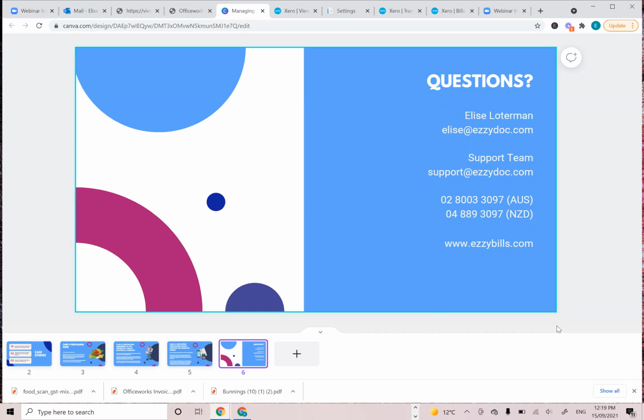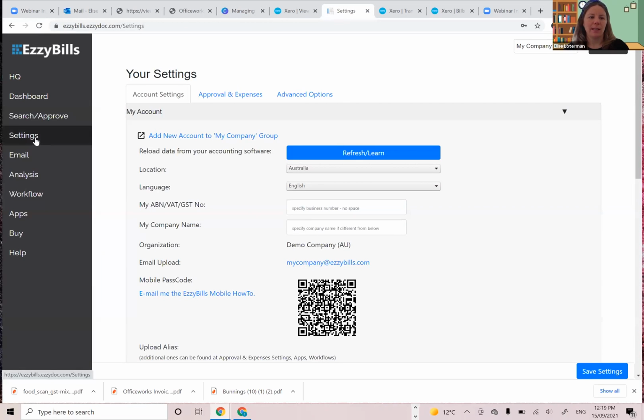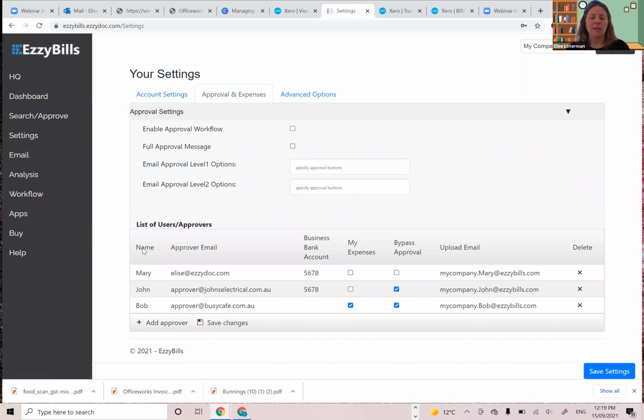Okay. So on the mobile app, you can set up an alias, and so in this settings table that we've been working on, you set up the name here. Basically in the mobile app, there's a line that says alias, and if you put, let's say, Mary's name into that alias field, then it'll process as if it was this upload email address. That's how you would do it. They could just put their individual name and it'll upload as a spend money transaction. And it could be petrol receipts, it could be any kind of receipts.